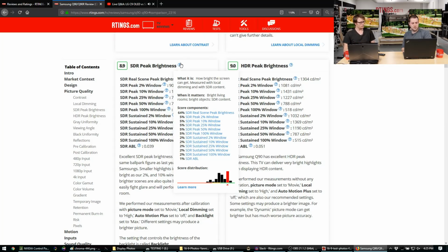Yeah, we should probably also add a test of the max possible brightness uncalibrated, because all of these numbers are calibrated, but we should probably put it in dynamic mode with the cool color temperature, to see how high we can get just for a certain amount of time. That would be cool if we add it.